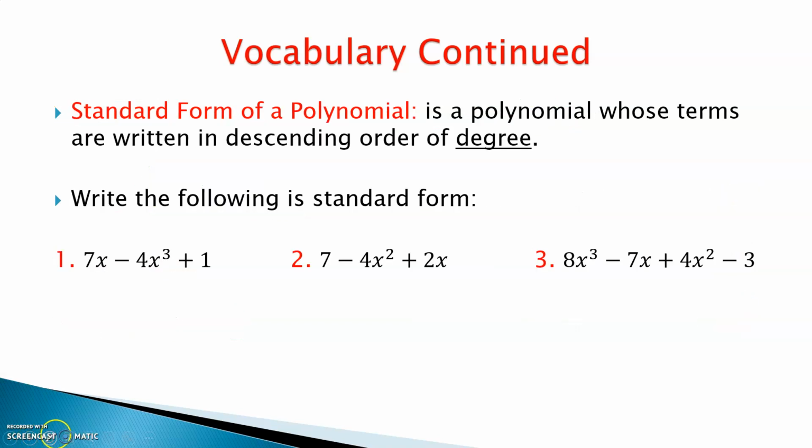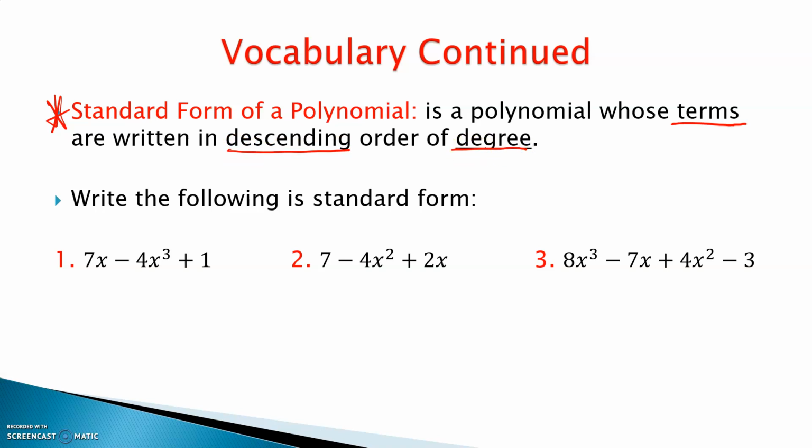So that leads us to our next definition, standard form. This is the one we're going to use a lot, especially tomorrow when I get back. Standard form of a polynomial. Make sure you guys copy this definition down, please. It is a polynomial whose terms, so all those tiny little chunks, all those tiny pieces, we write them in descending order. That means from biggest to smallest, based on their degrees, based on their powers.